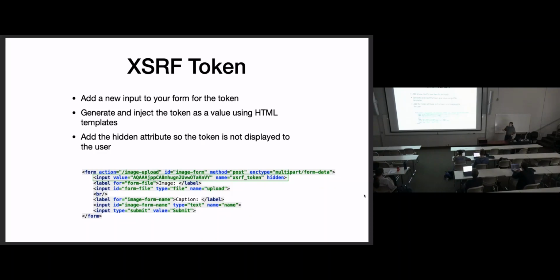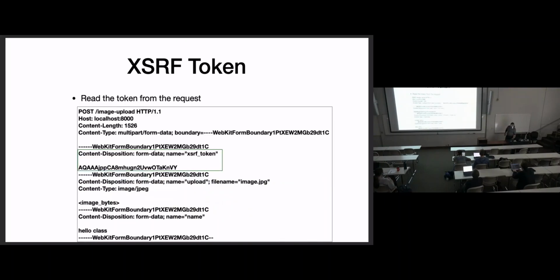And since it is another input with a name, when this is submitted, we're going to have another part of our multi-part form with that token in it. Parse that token, just like you're parsing your other parts, and then check if that is a valid token. If it is, honor the request. If it's not, don't. So for testing, we'll go into your site, modify that token, submit the form, and we should get a forbidden response of 403.